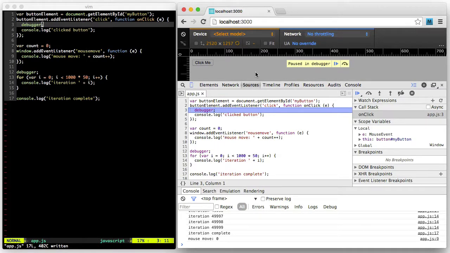And now, once our iteration has completed, we get dropped into the second debugger statement inside of the event listener. But take a look at the call stack now. It's completely empty of the previous anonymous function, and now the only thing on it is this onClick function. So that's this function here. And that's the code that's currently executing. Each time a new function from the task queue gets put onto the call stack, it just starts with that event handler, and the previous call stack is emptied out.